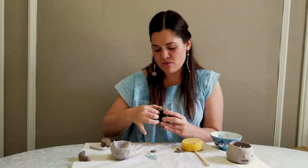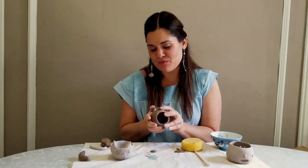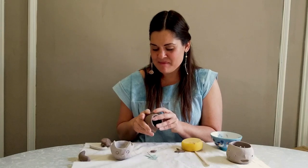All right, getting that wing stuck on. I sometimes like to really fiddle with my clay, keep working it and working it. And if you're like me, that's all right. It's a good way to pass the time.